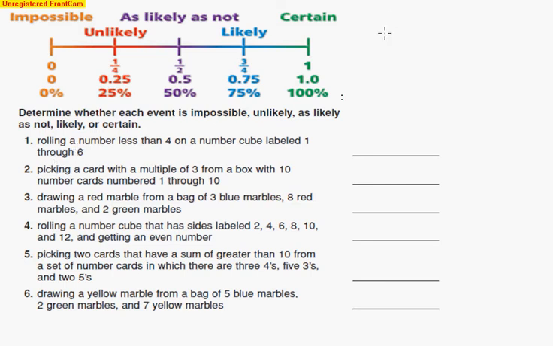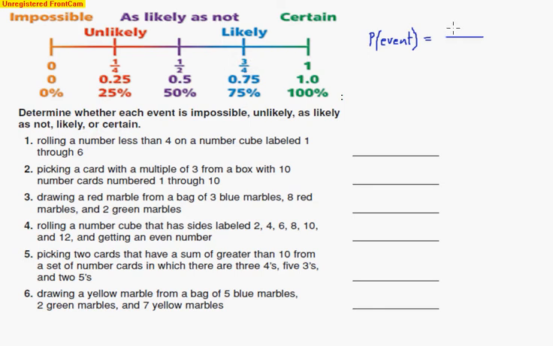Before we get to that problem, let's go over once more what a probability looks like here. Remember, the notation we'll use is a capital P, which stands for the probability of an event. The event in this case is rolling a number less than 4 on a number cube. We'll do that in just a moment. Well, the fraction form of this probability is how we get these numbers, and then from the fractions we can write them as decimals or percents.